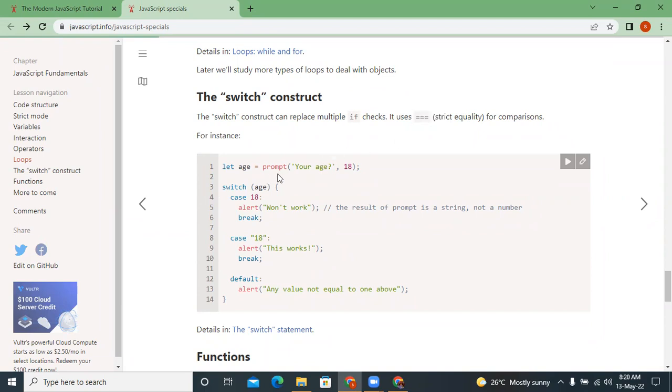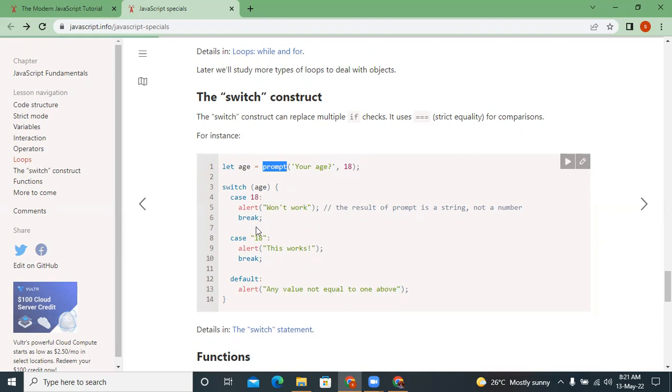And it will always check for strict equality. That means if the age is a number, then the case should also be a number. Here we are asking for your age. We are giving 18, but prompt automatically converts whatever we enter to a string.